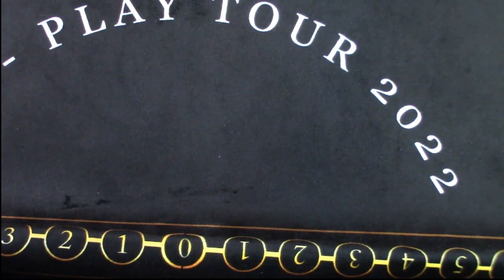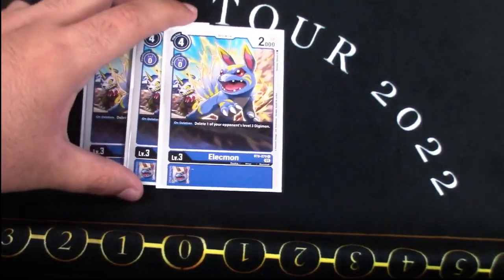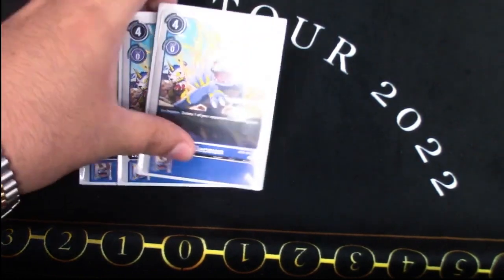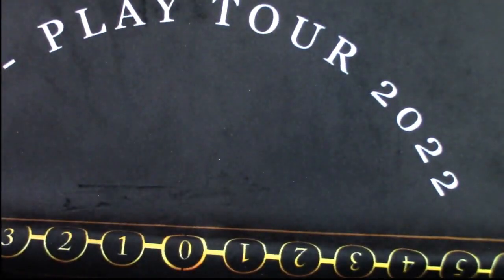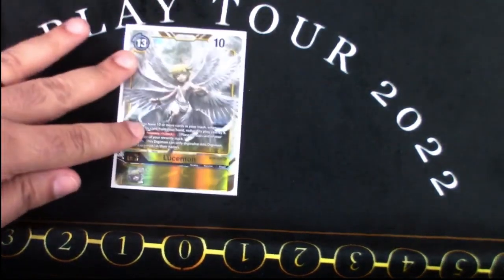Now we're coming into our level 3s. We run a small level 3 package, guys. We only run 3 Electmons. Electmon is perfect for the Hydramon matchup, and it's good to get rid of a lot of annoying things that will prevent you from gaining memory and all these floodgates. So we're running Electmon at 3, perfect for a lot of the cards that will just hinder you from making all these big plays. And then our surprising, we're running 1 Lucemon, guys.